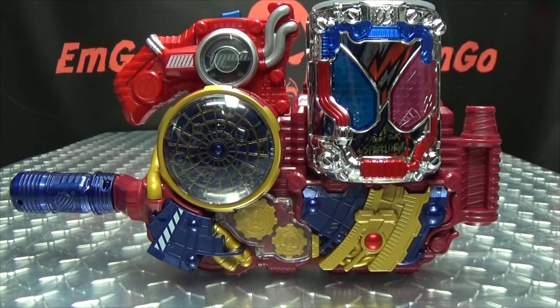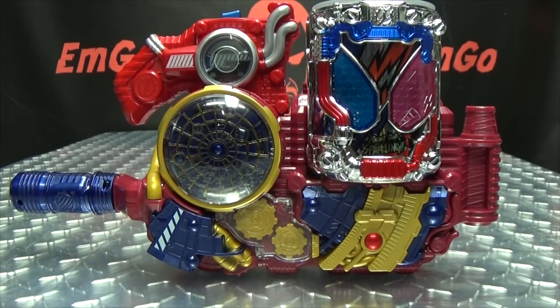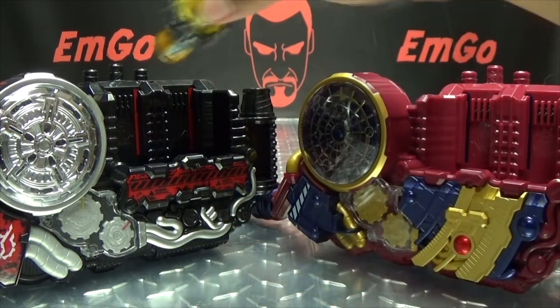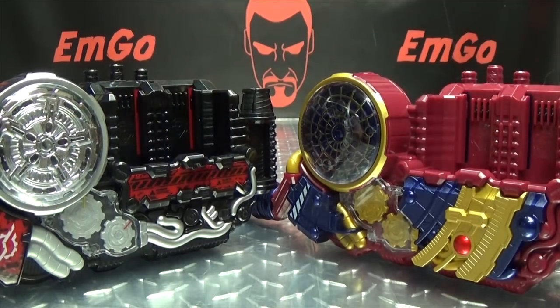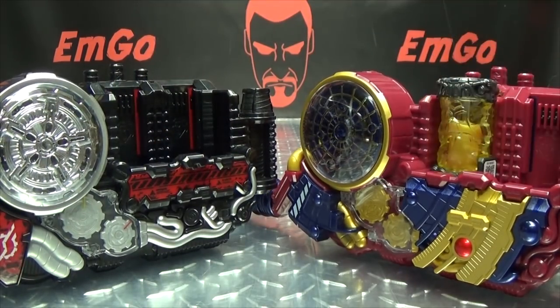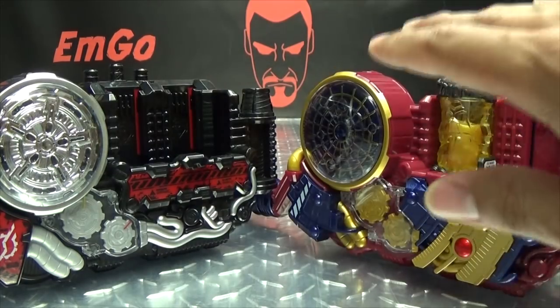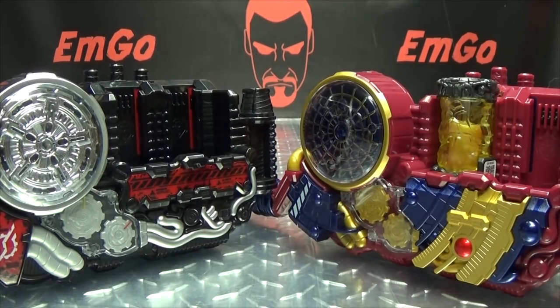And again, you're not going to get any new noises out of these devices, but the driver itself says Hazard Fever, so you get something new there. And one more thing I wanted to point out because I just found this interesting. Here's the lion bottle again. So some of the bottles that the build driver says in English, the EVOL driver says in Japanese, and vice versa. And I just found that quite interesting.